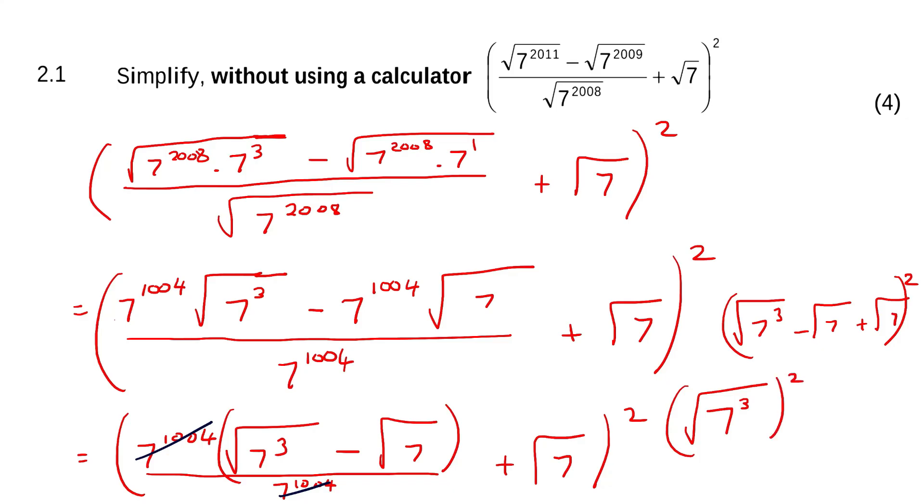Now what we could do, there's multiple things we can do. We could use a double bracket if you want. There's so many things we can do here. So for example, we could say 3 divided by 2. I know we said we shouldn't do that over here, but now it's okay to do it because this next part is going to be really easy. We can do that. And then that's to the power of 2. And then you can multiply these two things together. And that's just going to give you 7 to the power of 3. So you can just leave it like that as your final answer.